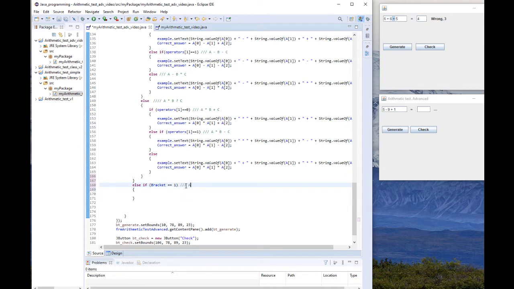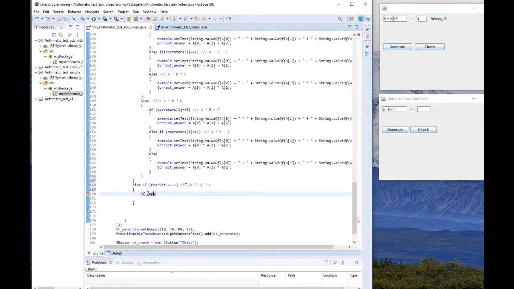Here I will have that particular case: the first two numbers will be allocated with the brackets, but we don't know the operators yet. So let's code our operators.